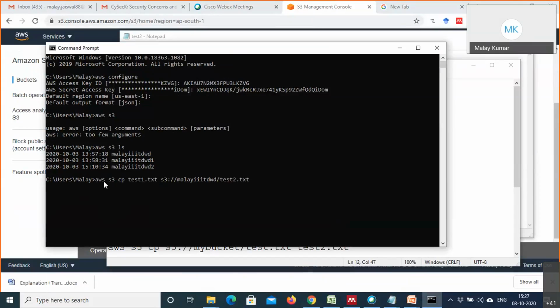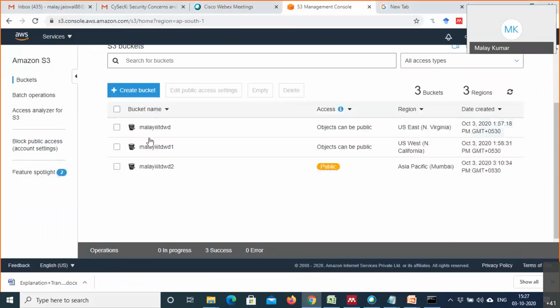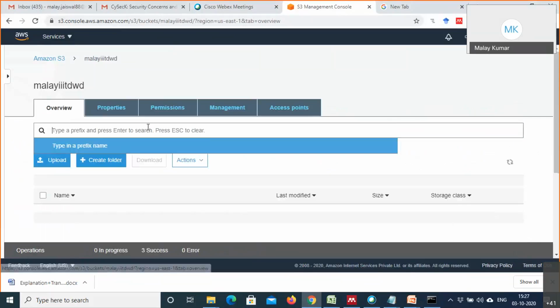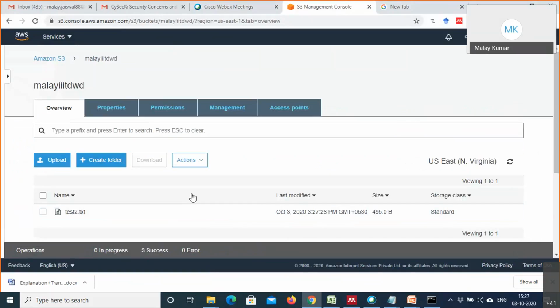And when you hit enter, the file will be uploaded to the S3 bucket. It takes some time. You are able to see the upload has happened. Okay. So by seeing in the console, you can verify it. So a file has been uploaded in the system.